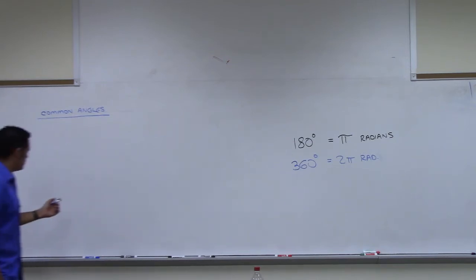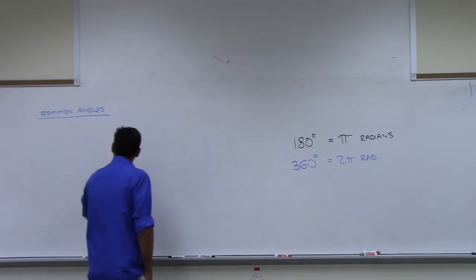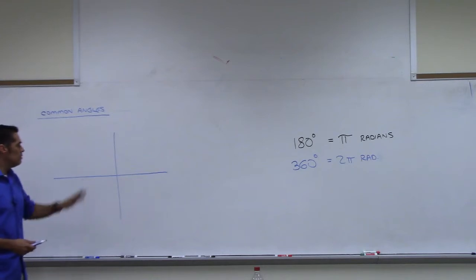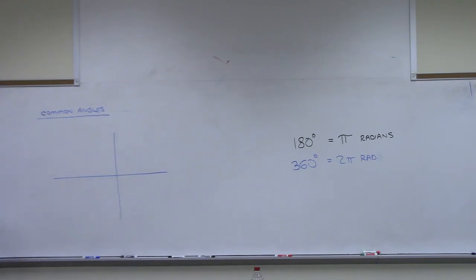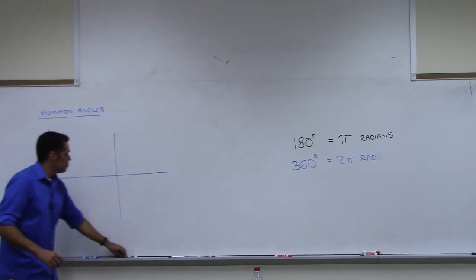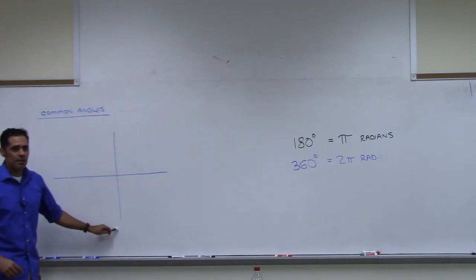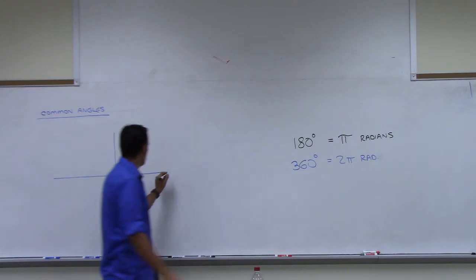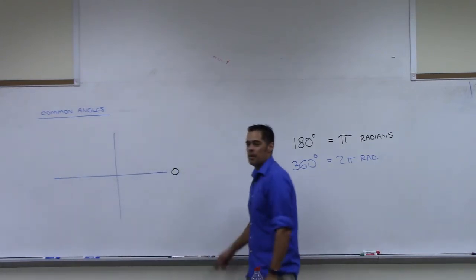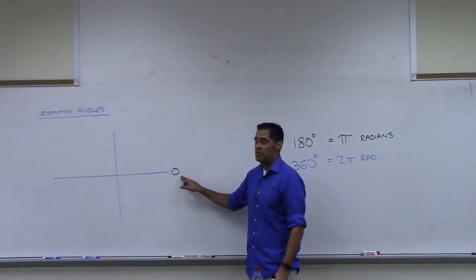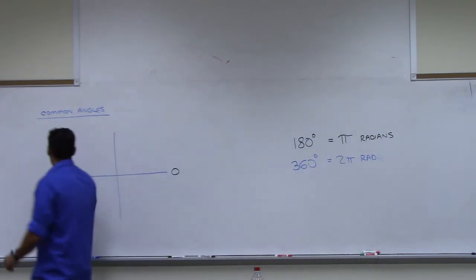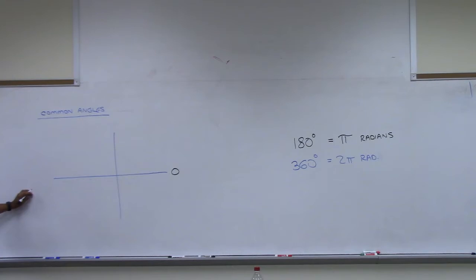All right, common angles. Now, in our viewing of the common angles in degrees, the first thing we did was we just went around to the corners first, right? So let's try that first. This will be 0 radians, won't it? Now, I'm not going to put rad. I'm just going to put 0 radians. How many radians was this? 180 degrees. Pi? This was pi radians, right?